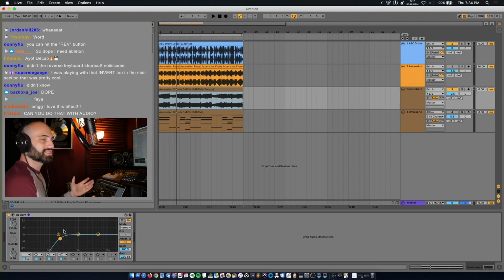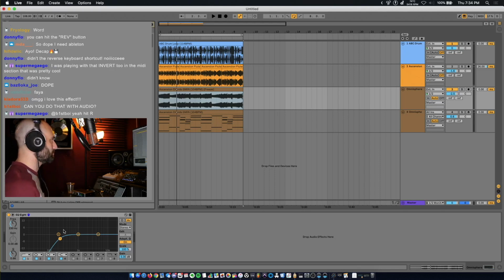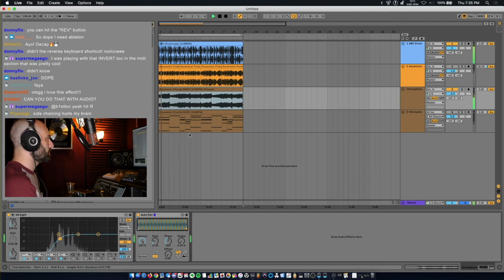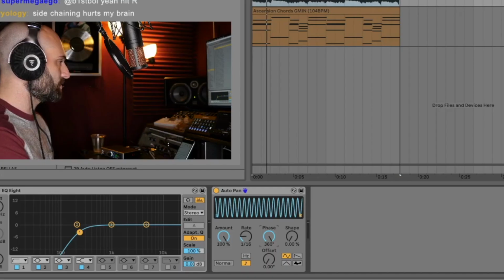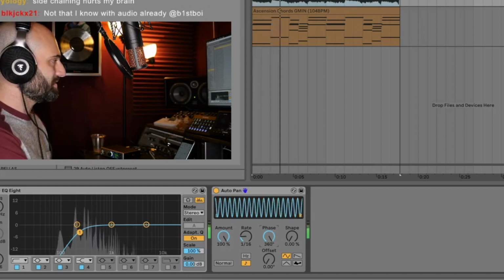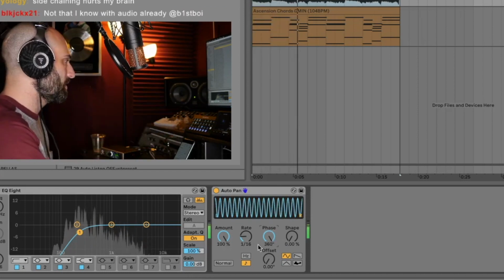Another thing you can sidechain is you can use an auto pan plugin. It's just a stock Ableton plugin. You want to set the amount to 100, select the note for the LFO. So it's going from ear to ear, but if you change the phase to 360, it's not going ear to ear, but this is just ducking volume.